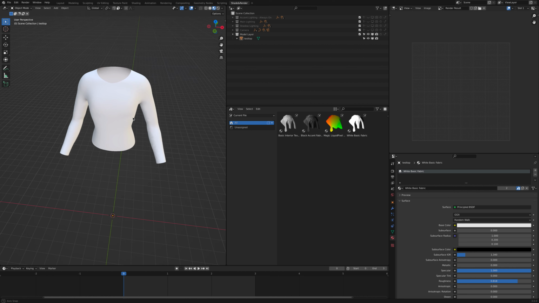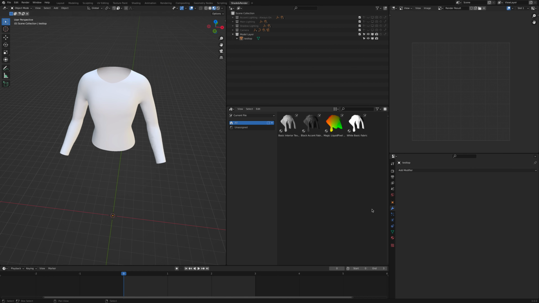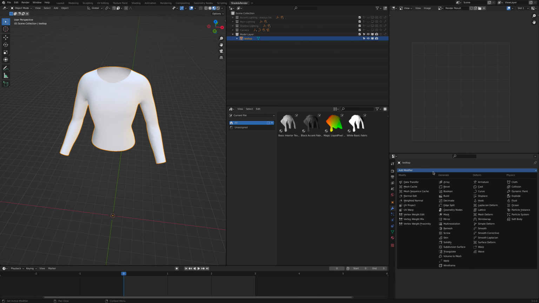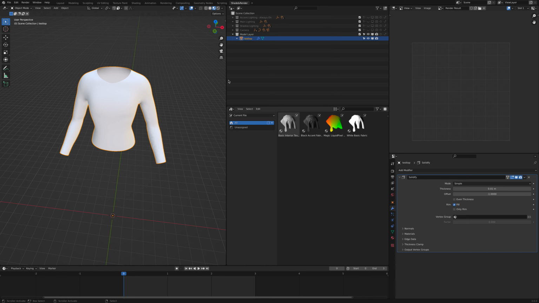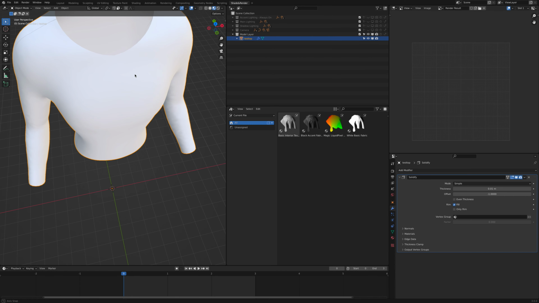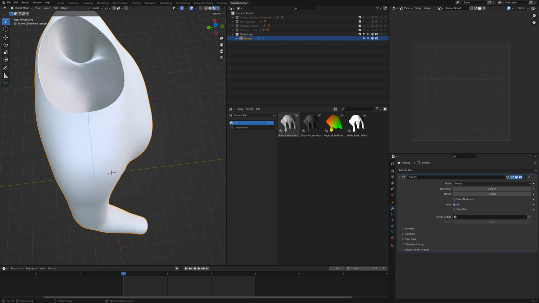So the first thing we want to do is we want to add some thickness to it, and we're going to do that by using a modifier. The modifier we want, so you want to select your top, and the modifier we want to use is Solidify. And it looks like my settings are already right, but you can kind of see here that it actually has put an edge right on it. All the way there, there's a front and a back to that now.